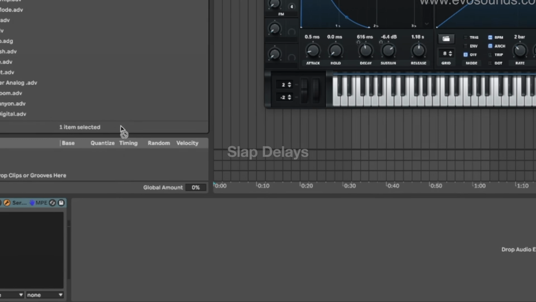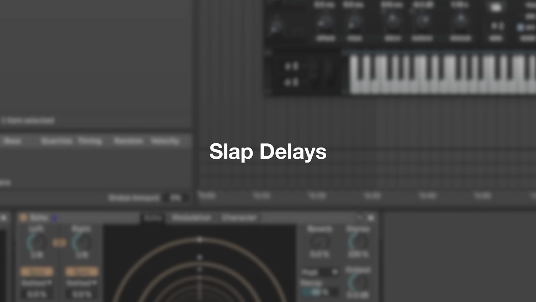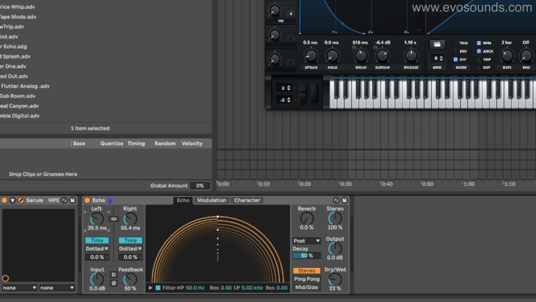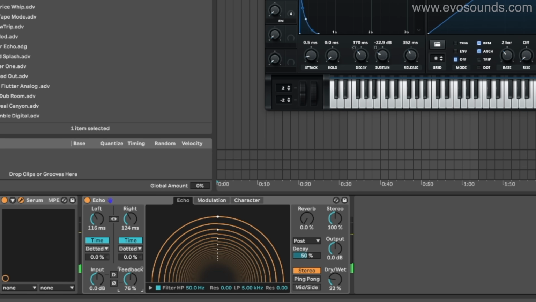So keep that in. And now the next one I'm teaching you is what I would call a slap delay. And when I first heard this, I heard it in a Sonderling song, who are really dope producers. And the way they use it is in combination with a very tight lead. Because if you use a very tight lead, then you put this echo, you get this slap-like delay, which just means that it's very close to the sound. And you can hear how it's just like, boop, boop, boop. It's very eerie.